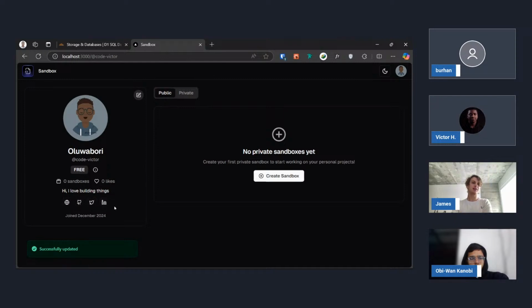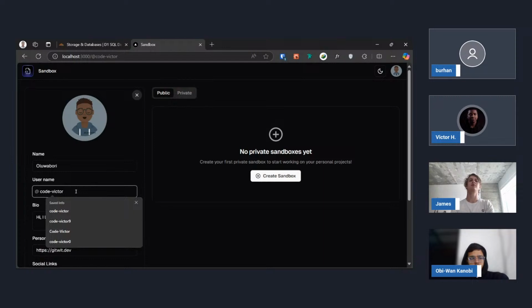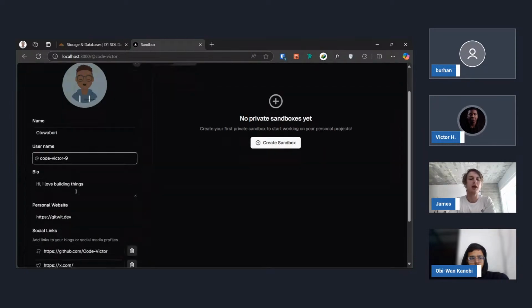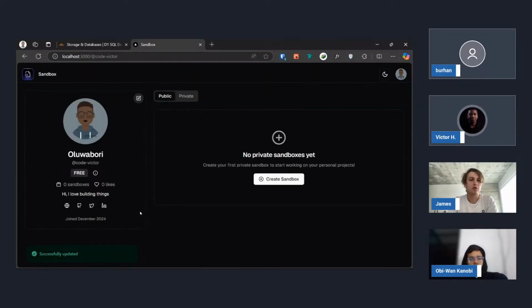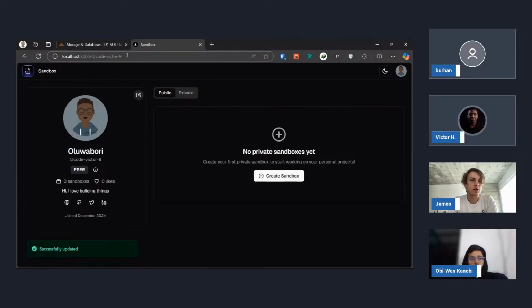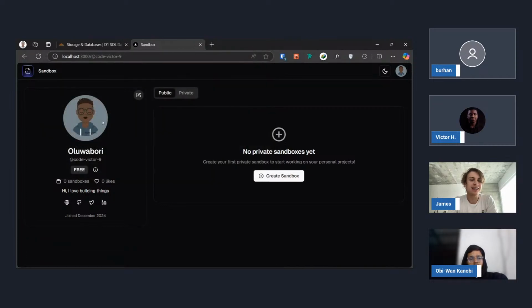So yeah. And one issue we had earlier, I think I noticed, was whenever I change my username, it ends up being a 404, like the page turns to a 404 because the username is changed, but the URL is not changed. So the user doesn't exist. So I also fixed that, so you can do it. Then automatically it's going to replace the URL to the new URL. Nice. So I think those are things I worked on.